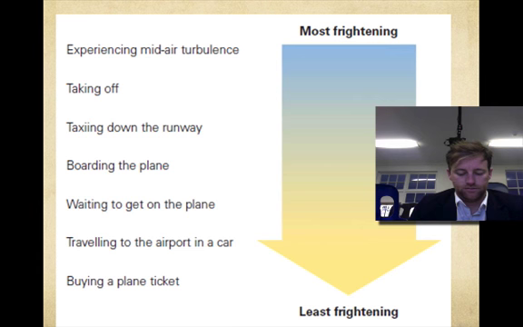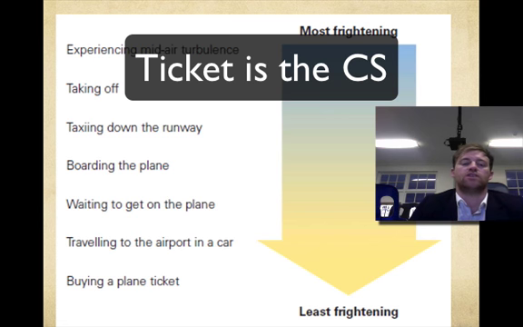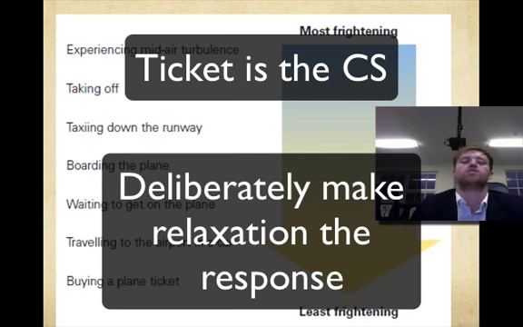So what you might do is say, okay, I'm going to get on an airplane. You don't actually have to get on the airplane, but if buying a ticket is on your list and that's the least frightening thing, then you're going to go buy a ticket. Now, buying a ticket to get on a plane may cause you to be a little bit anxious, a little bit scared, a little bit nervous. So once you've bought the ticket, you use a number of things. You can use some relaxation techniques, not a meditation, but muscle relaxing and those kinds of things. Or you might talk to yourself and say, okay, I bought the ticket, nothing bad happened, it's okay, we're okay. Talk yourself through that.